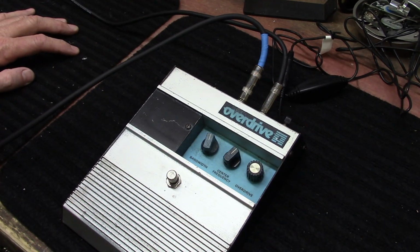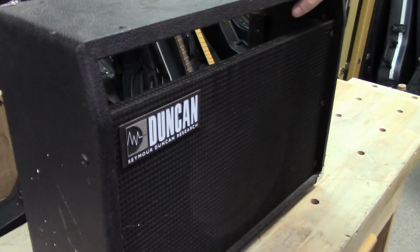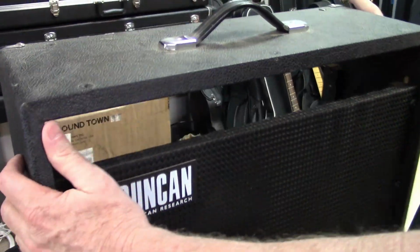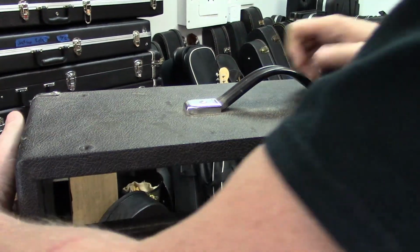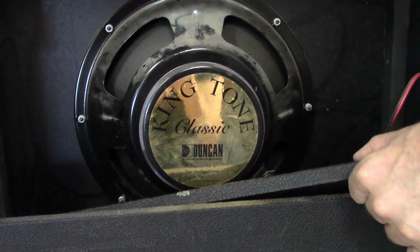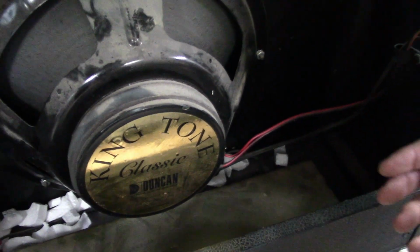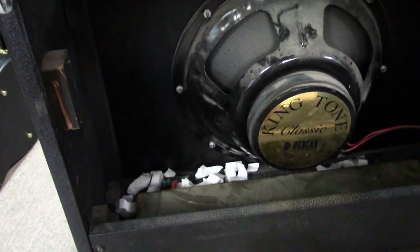But yeah, this is also from the locker. Okay, so the final thing that I got out of the cabinet that I decided to bring to the store was this Seymour Duncan Research Amplifier. And you guys can see it's actually missing the amp itself, but the cab is here. We've got a back plate right here that I believe goes right up here. And it's got a reverb tank in it still. It was packed in a box with a whole bunch of this popcorn stuff.